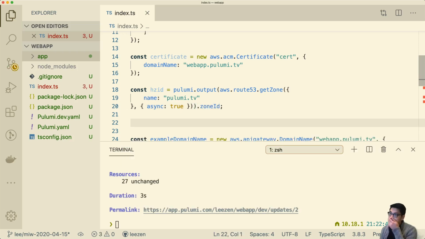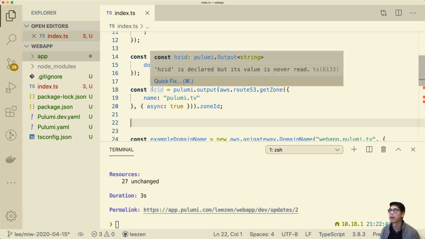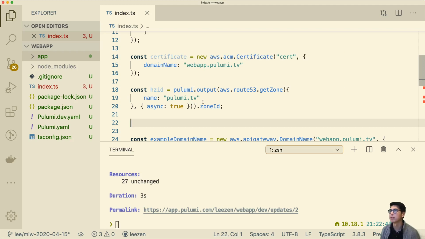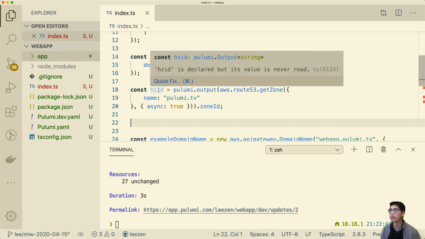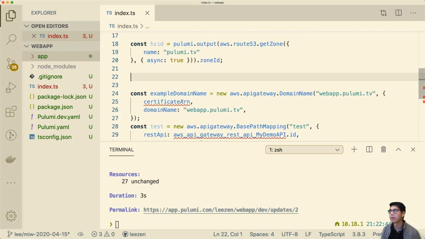Okay, so now this is actually what we want. So this should be the zone. Yeah, this is a string now, which is great. So this is the zone ID as an output. So we can feed that into our record.